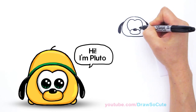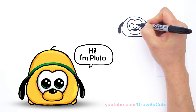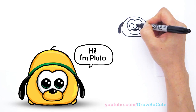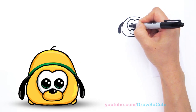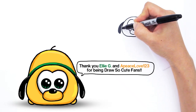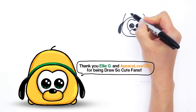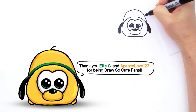And now we can draw his Draw So Cute eye. So inside we're going to put two circles — one and another one like that. It's very small so I'm going to try to squeeze it in here with a thick Sharpie. Curve line at the bottom and shade in the top, and lines at the bottom like that. And so with the Tsum Tsum body, you can see a little bit of his body. So I'm just going to continue this curve — pretend you're drawing through the ear — and you're going to go up like that. Same thing on the other side, and we're going to connect it with a curve for the back side like that.